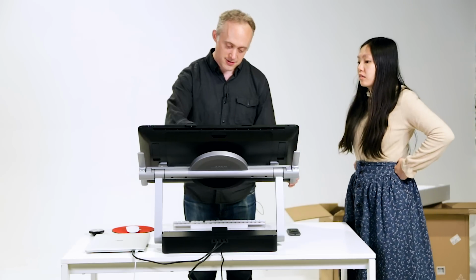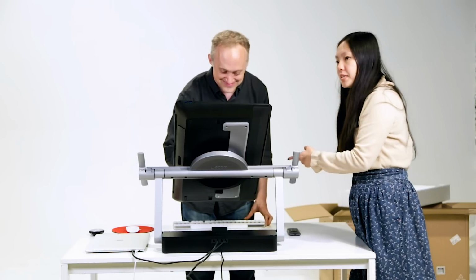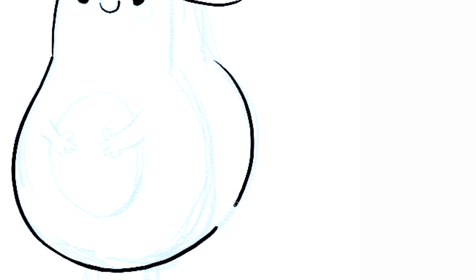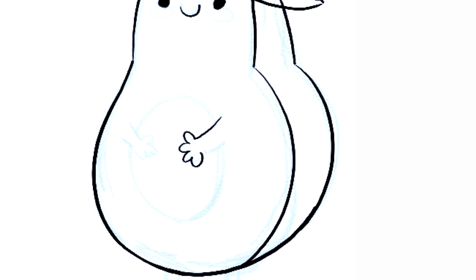All right, check this out. In order to make this line here, I'm gonna rotate this guy. Are you guys looking at this? It is basically upside down. You are crazy. We're getting close here. Ooh, there's like thousands of levels of pressure in these. There's a lot of levels of pressure sensitivity, folks.